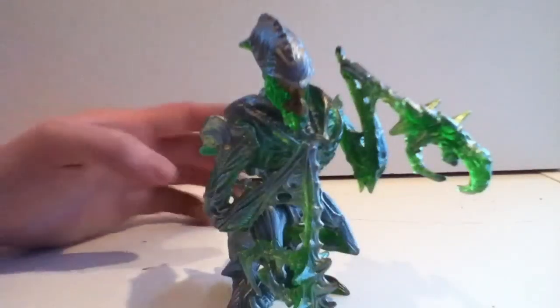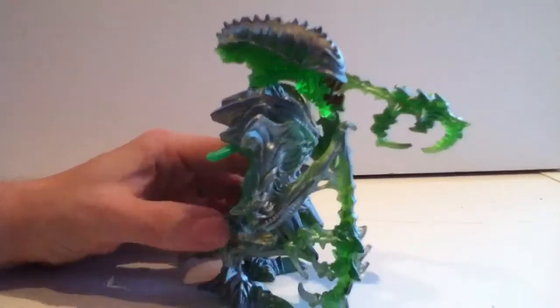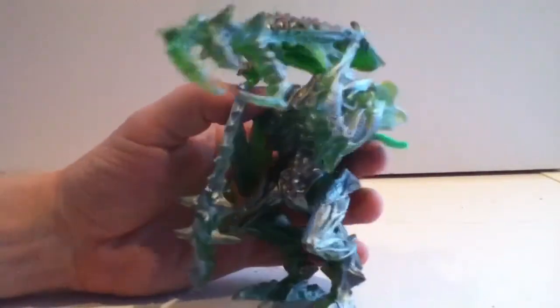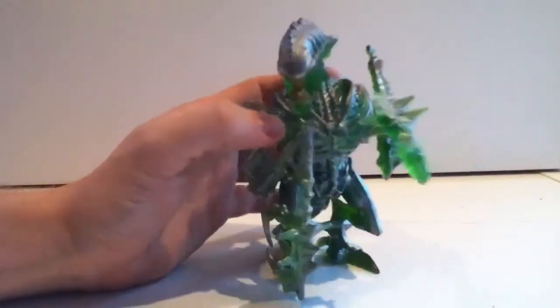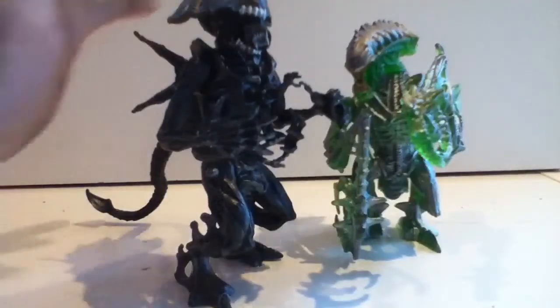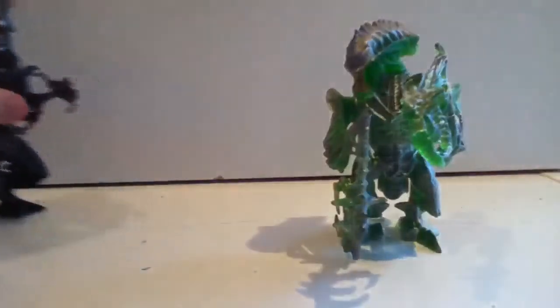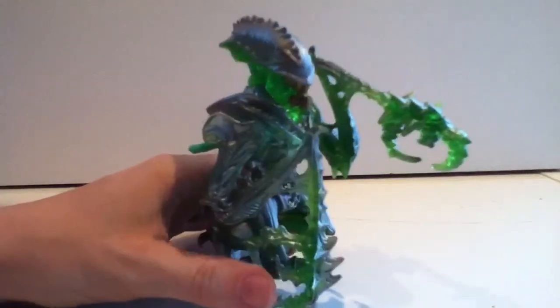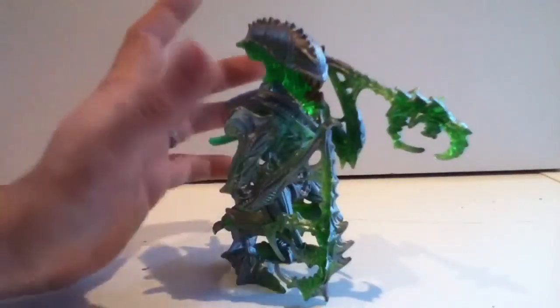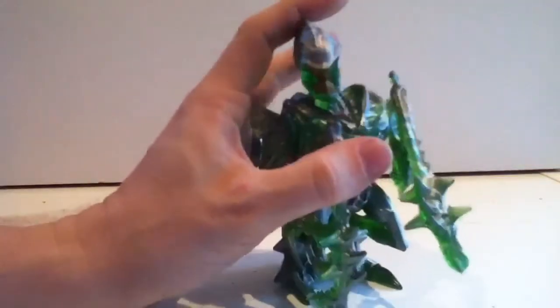All right, so here he is and he is beautiful. Now I know I'm horribly biased, but one thing you can objectively say is that any figure made entirely out of clear green plastic, you've got to give some kind of love to. I mean, how cool is that? It's a gorgeous sculpt as well. Not uncommon for this line — if you're not familiar with the Kenner aliens, they produced things like this back in '92. Of course she had a little pop-out mouth part, so that's fun. Just beautiful toy versions of these Geiger designs — not the Geiger design, but you know what I mean. They kind of took it and ran with it. It's beautiful, I love it, it's very cool.